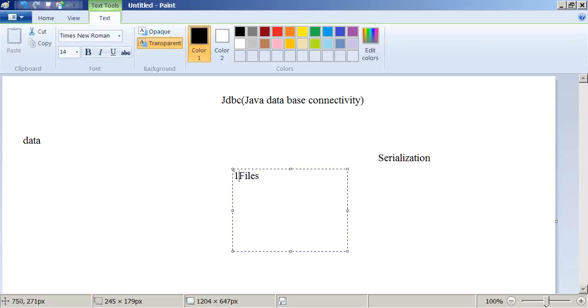Why are these RDBMS softwares required for me? Why can't I store this data in files, right? So absolutely you can store the data in files, but there are lots of disadvantages when you store the data in files. Security issues will be there as well. Accessing the data is very complex. Modifications, accessing the data from the files is very complex, right?